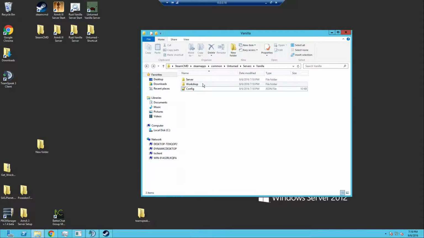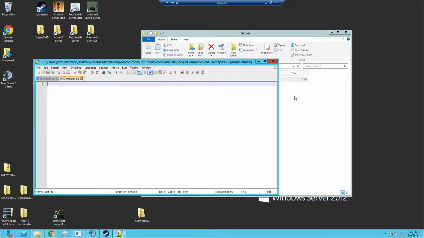So the next thing you want to do is go to the server, and go to this commands file. In the commands file, the first thing you want to do is obviously the name. You want to put the name of your server in. If you're going to make this a community server, what I recommend is first putting where it is located, so the US, for instance, for me. And then your community name, which for me is legal owners. And then what is it? It's a vanilla server, right? So you want to put vanilla, and then I usually also put the map in the name.